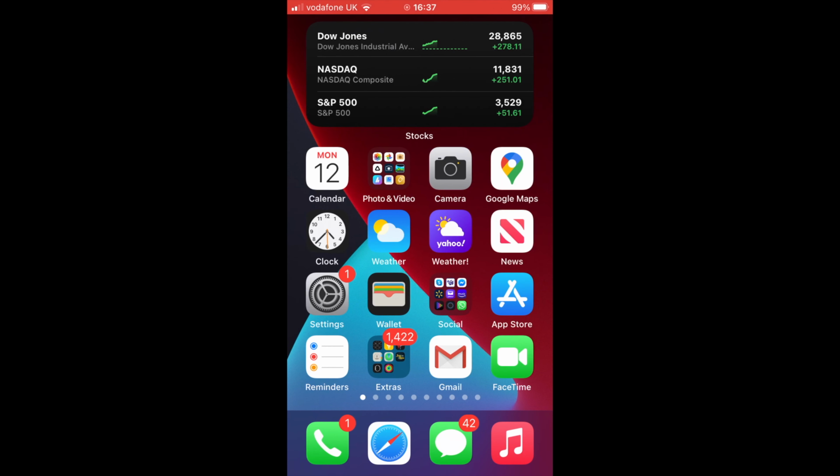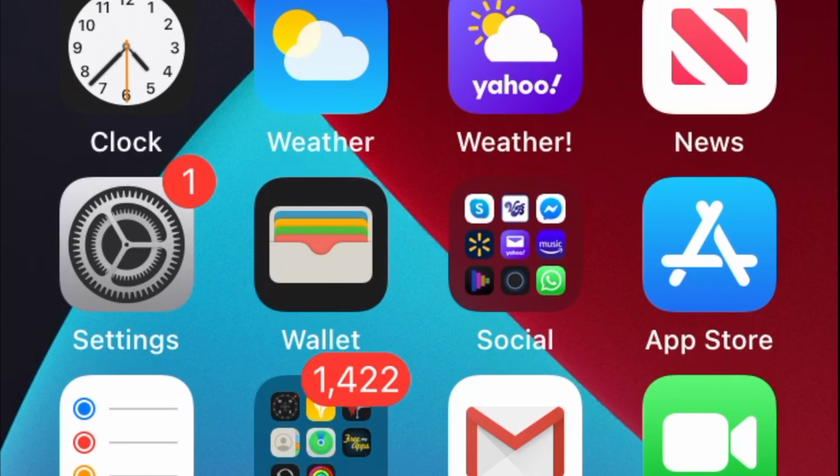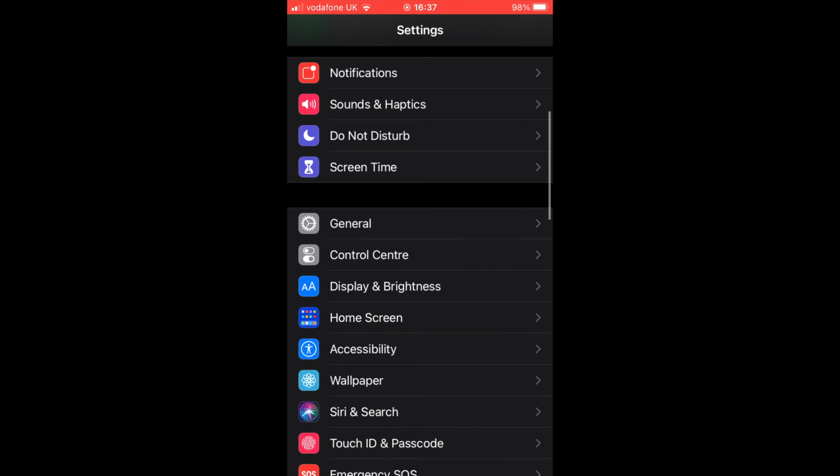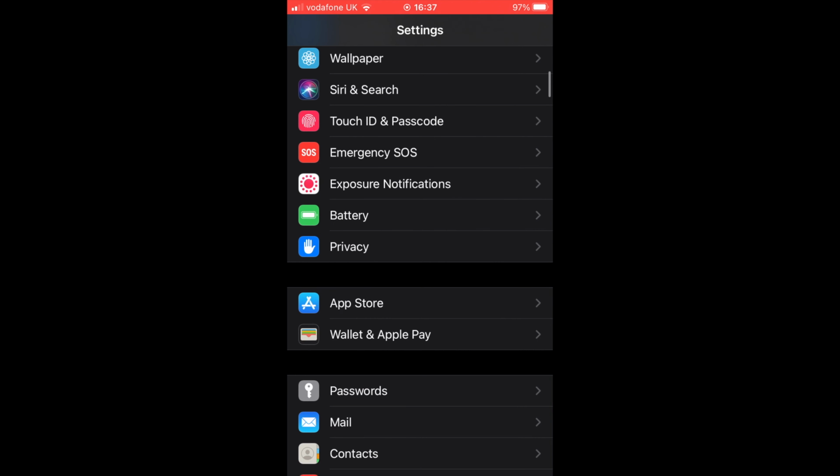Hi, I will show you how to delete all health data from iPhone. Apple has pre-installed on iOS devices the Apple Health app, which keeps track of your footsteps, hearing, audio levels, etc. To remove this data, you should do the following. First, go to Settings. At Settings, scroll down and tap on Health app.